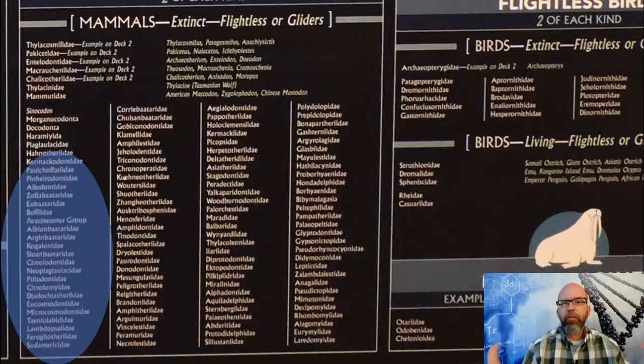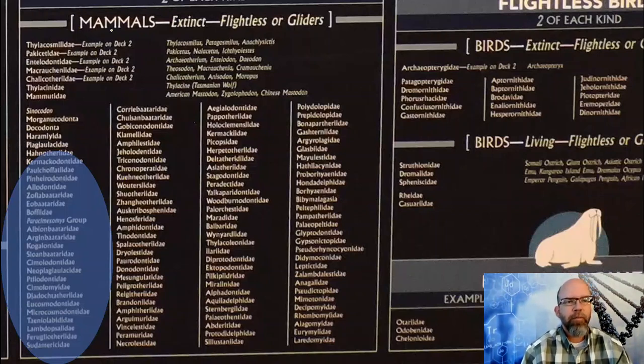Right, and so the vessel only has a certain size. They didn't hold every species, they hold 2 of every kind, and so they're interested in discovering what those kinds are. And they have a list of all the kinds. All right, they have this huge list on a wall that lists all the things they think were kinds that were represented on the Ark.